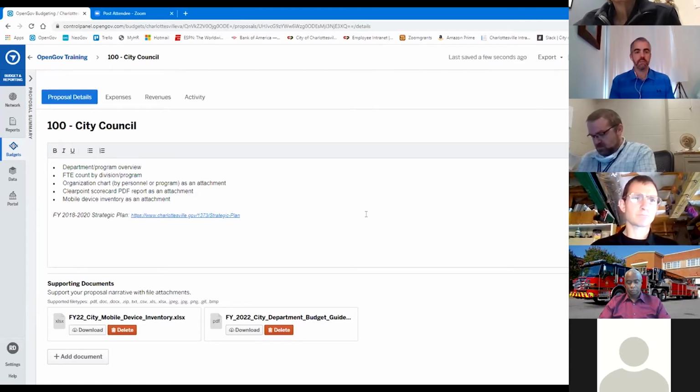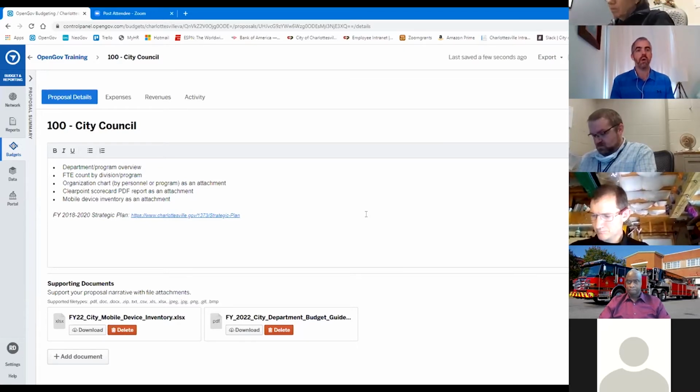The OpenGov system saves every 3 to 5 seconds. It's saving in real time, so you don't have to worry about typing something and forcing a save to avoid losing the data. As you type, once you pause, you'll notice the cursor will go away for a second as it's saving it. So it's saving continuously, so you don't have to worry about losing your data. It works on a real-time save.